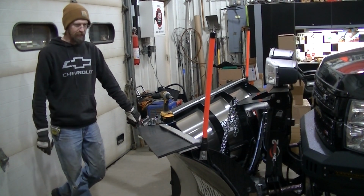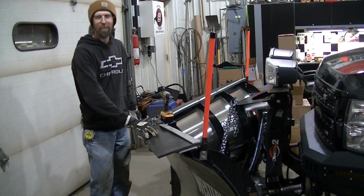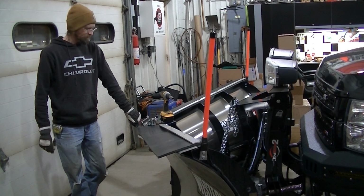Today I'm working on a deflector for the top of my Western MVP3. That's why I'm taking this thing apart.